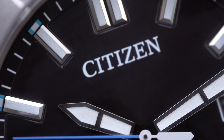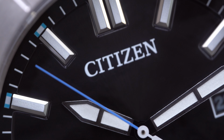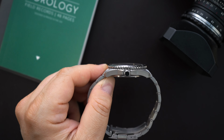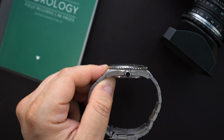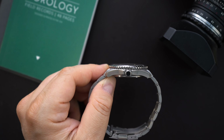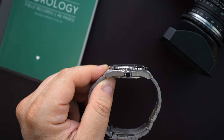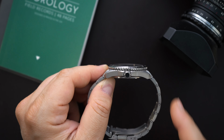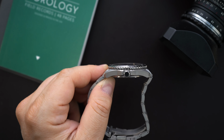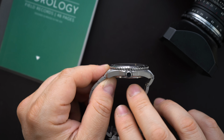Like I was saying before, you do get a sapphire crystal. That sapphire crystal is basically in line with that bezel, so it's not raised off the bezel at all. This is a pretty thin watch because of that. 100 meters of water resistance with that screwed-in case back. You're getting a thickness of around 11.1 millimeters is what I measured. You have about a 48, almost a 49 millimeter lug to lug, and then it goes up because you have end length, so it's around 52 millimeters, 53 millimeters, somewhere in that neighborhood. However, it doesn't wear very large, especially on someone's wrist like mine, 7.5-inch wrist. It doesn't wear large at all.